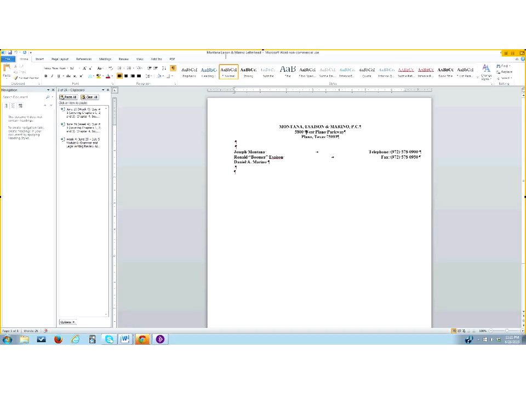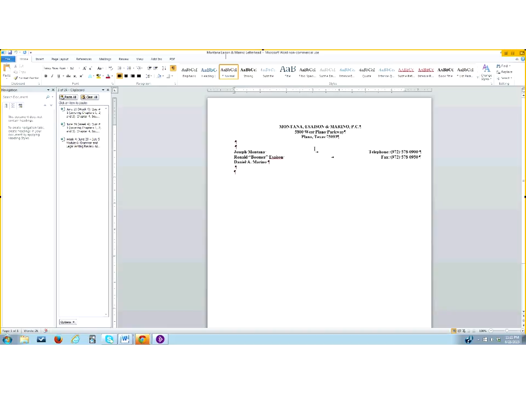Common things to go on the letterhead are obviously the name of the firm, the physical address of the firm, usually some telephone numbers, some fax numbers. There may also be a website, and then oftentimes the names of the partners. And there may even be direct telephone numbers or personal email addresses, things along those lines.